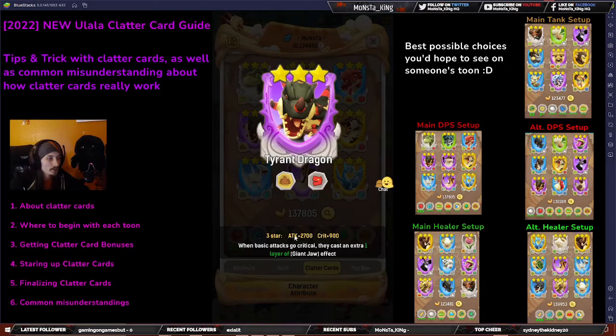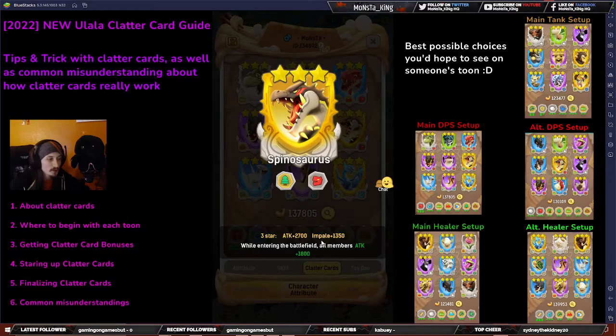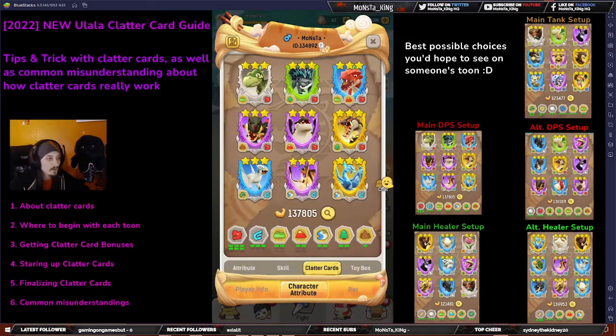The Tyrant Dragon will give us attack plus 2700, crit plus 900, and also because it is at the 3-star level, it will also grant us another layer of Giant Jaw. And we have a 3-star Lava Beast Chieftain, which will give us 13.5k health and plus 900 on our crit, and will give us another Giant Jaw layer. The Spinosaurus will give us plus 2700 attack, impale plus 1350, and then also, while entering the battlefield, all members attack plus 1800. The Swift Parasauria will give us 9000 health and 1800 attack.